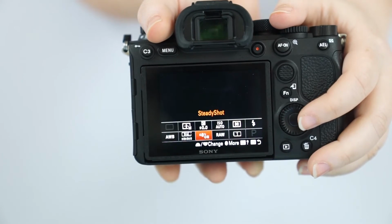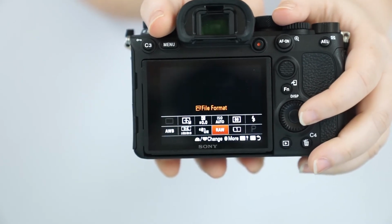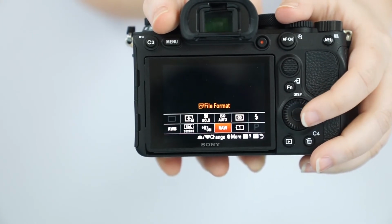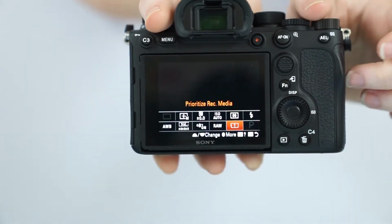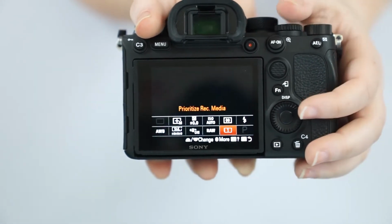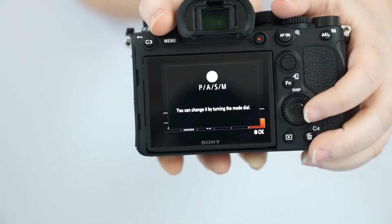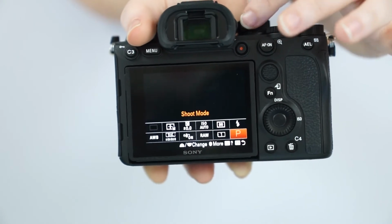You have your stabilization that's built into the camera, your steady shot, which you can turn on and off. Your file format, which I like to shoot in RAW, but you can also shoot in RAW and JPEG, or just JPEG if you would like. And you can prioritize your record media. So if you want the default to be slot 1 or slot 2, depending on what you're shooting to, you can prioritize that as well. And then you have your mode dial option there, which is just this here.